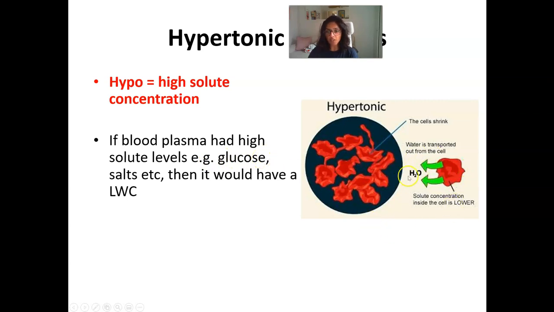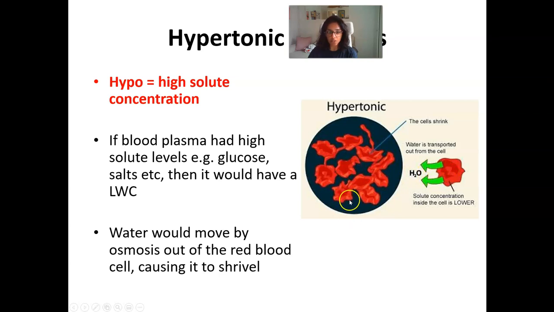So again, if we look at this cartoon over here, we can see that the surrounding solution of this red blood cell is low water concentration. That means the inside has a higher water concentration, therefore water will leave the cell by osmosis. Now because water is leaving the cell by osmosis, it causes them to shrivel up. Now again, that's not a great place to be because your red blood cells have a biconcave donut type shape, and that helps them to transport oxygen around the body. So if you're changing that shape, you could be altering that red blood cell's capacity to transfer oxygen around the body.